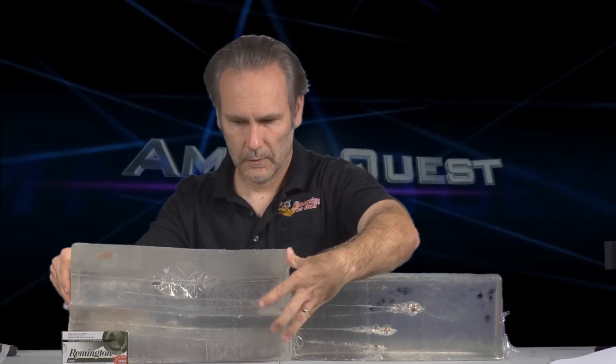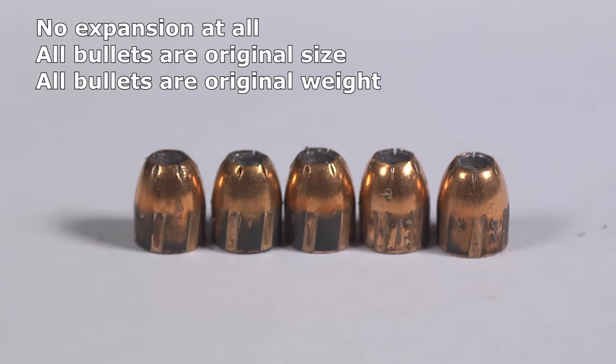You can see in this block there's some pretty substantial damage done by one of the rounds. One of the second rounds did a little bit — that would have been nice had it taken place at the right depth. That's not too bad, about seven or eight inches. So one of these rounds might have been effective. They're not the worst thing in the world — when you've got a 380, penetration is the main problem, and these definitely penetrate.